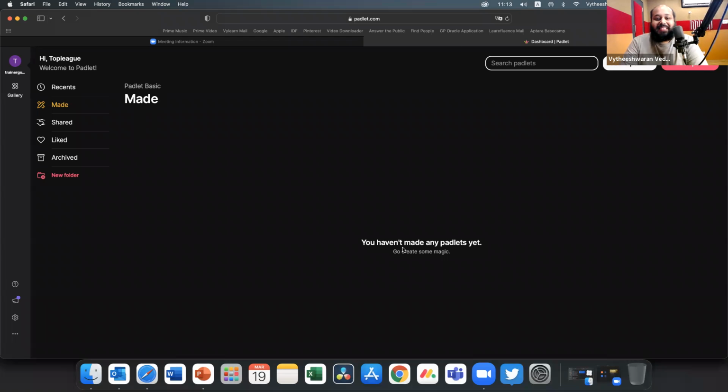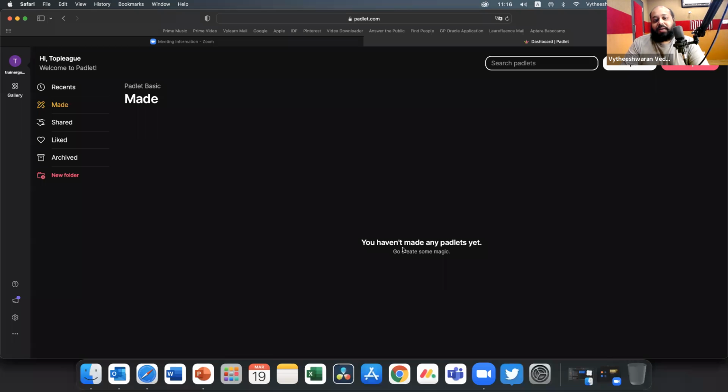Yes, Shyam, sir. What is the use of this Padlet, sir? This Padlet is essentially a tool that you can use for engaging with your audience, whether it is online or offline or blended or hybrid, whichever scenario you are in. You can create activities, you can create assignments for your learners with this Padlet. It's a very light tool and it helps in keeping your learner engagement up.